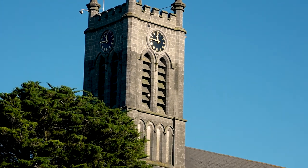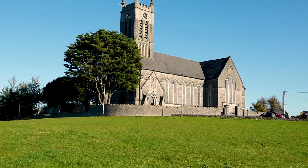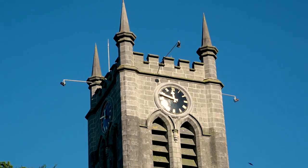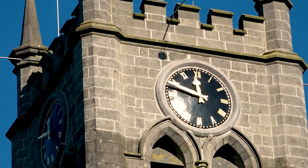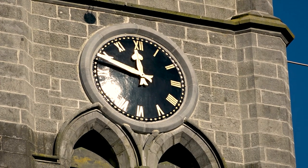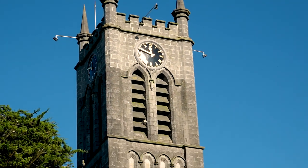So in 1900-1901, the clock was put back in again, but the original clock had a 3-foot face, and the one that they put back in, they put it as a 6 foot face. So now it can be a larger dial, so it can be seen from a long distance. And the numerals on the clock face are gold leafed, as are the hands. The four faces of the clock, each of the hands are gold leafed as well. And that clock is there since 1901. And the very same clock, the very same mechanism, the very same workings have been working away since then.